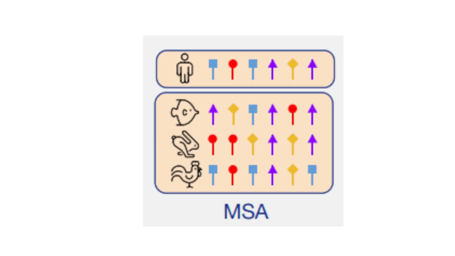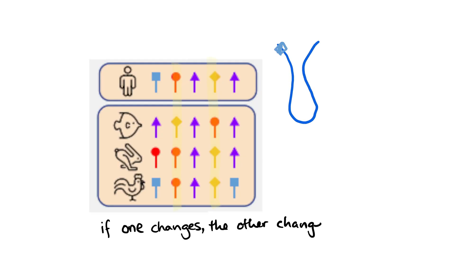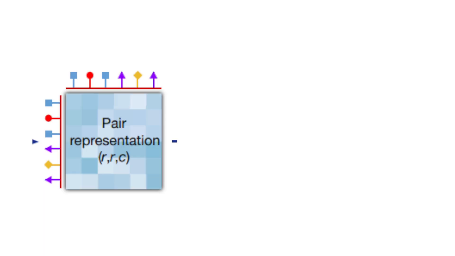You put those together in what's called a multiple sequence alignment, or MSA — basically a matrix with one-hot encodings of all the amino acids in each of those sequences. The MSA is important as an input because you can learn a lot about the function of a protein by looking at which parts of the sequence have been conserved over different mutations and which parts have changed, and also which parts have co-evolved. For example, positions 2 and 4 might have co-evolved together, suggesting they're paired, which is important for function. AlphaFold is going to take this MSA and update it as the algorithm progresses, but it also has another input called the pair representation.